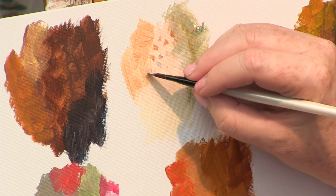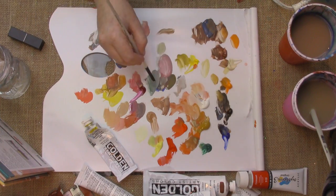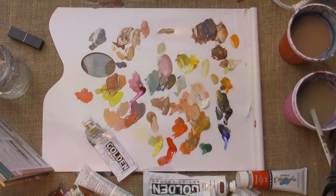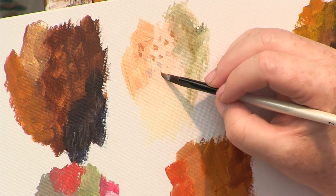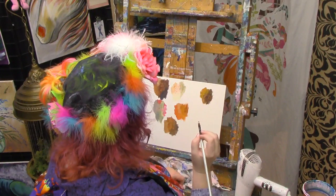So make sure that you're not hitting everything with the exact same freckleage, if that makes sense. Change up your freckles. We're just freckling right there. Ethel is curious. There you go, some freckles.